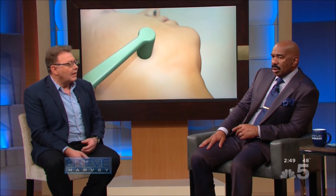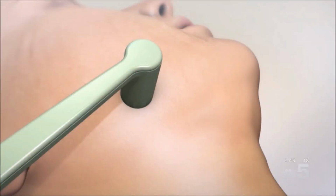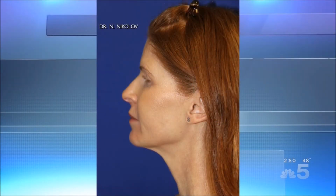What's your first procedure for getting a great summer body? The device that we're going to talk about is neck tight, face and neck tight, which is a radio frequency device from Invasix. And that device allows me to tighten the skin and also to selectively remove fat from the neck and contour the neck. Really? Okay, we have a woman who has had the procedure done. This is Monica before. All right, now let's see her now. Come on out.